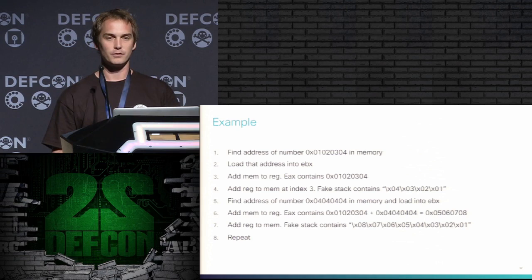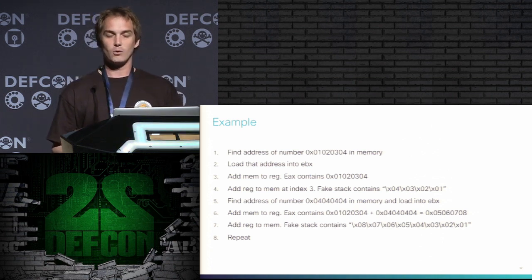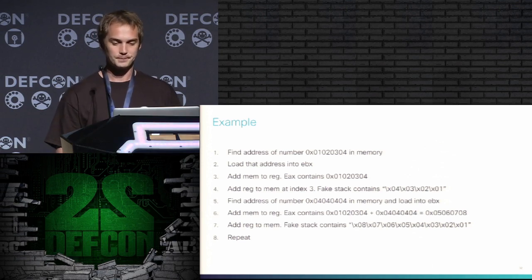Now you've got the value you want of your shellcode, so you want to dump it onto your fake stack frame. That value was actually at position number 3, so you drop it on the stack at the right position. And now you're going to look for the next number, which is the delta, in this case 040404, and you assume that that also is in memory. You take it, you sum it, and you get back to the same value, and you dump it. You do that over and over again, and in the end, basically, you've achieved building a shellcode from a bunch of numbers that you found out in memory.